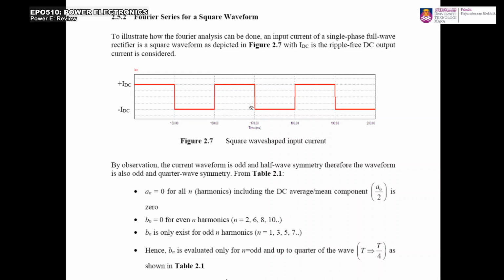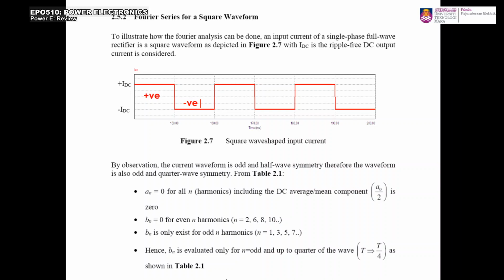So again, Fourier says that any waveform can be represented by a series of combination of sinusoidal signals at different frequency with different amplitude, plus a DC component if there is one. Okay, for this square waveform, if you have a quick look, there is no DC component, isn't it? Because the positive area here equals the negative area here. There are identical areas, so you don't have an average for the square waveform.